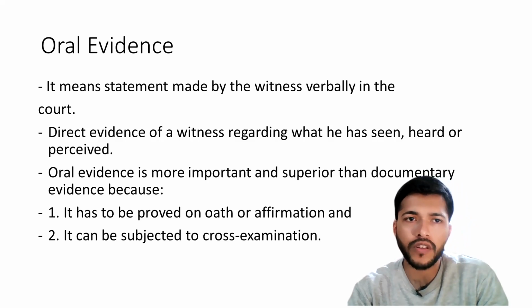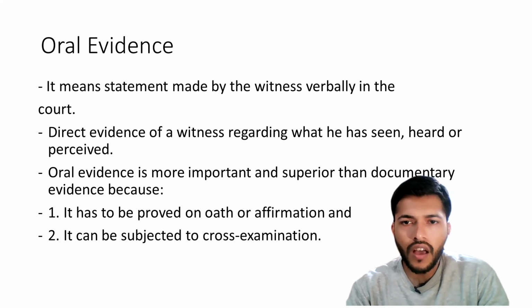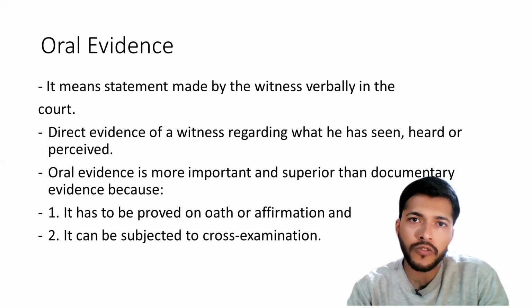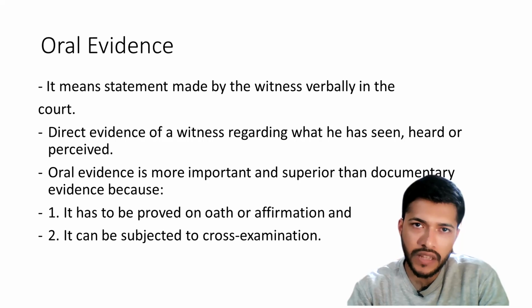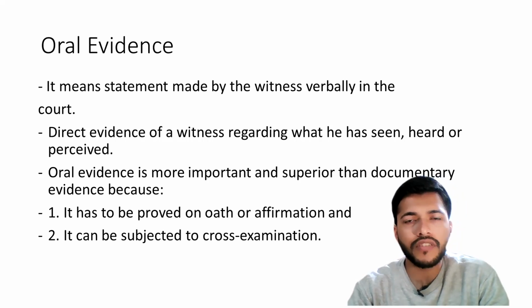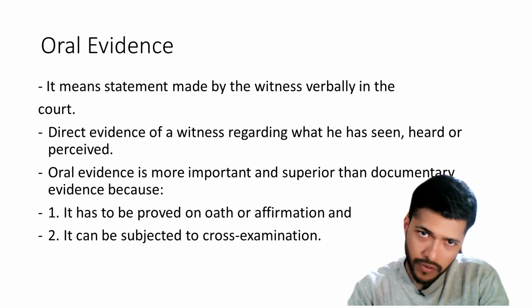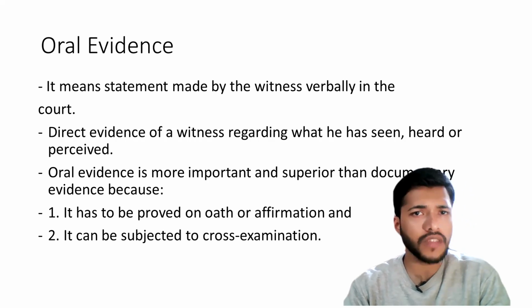What's the second type of evidence? That's oral evidence. So oral evidence means a statement which is made by the witness verbally in the court of law. It has to be direct. What does direct mean? If it is the evidence of a person who says that I have seen something, it should be that person himself. If it's the evidence of a person who says he has heard something, it should be that person himself, or felt something, that person himself.